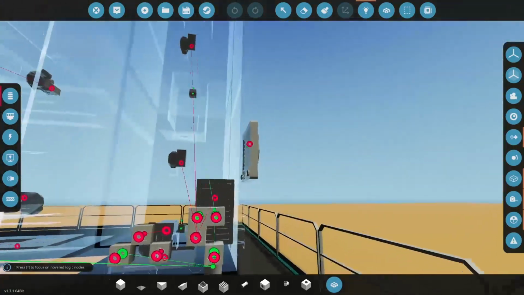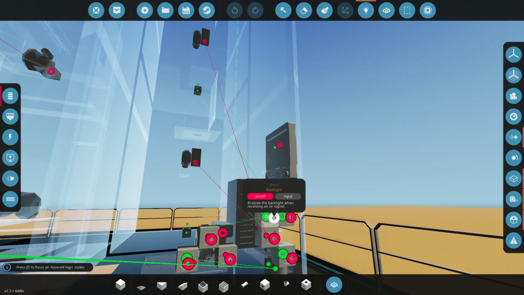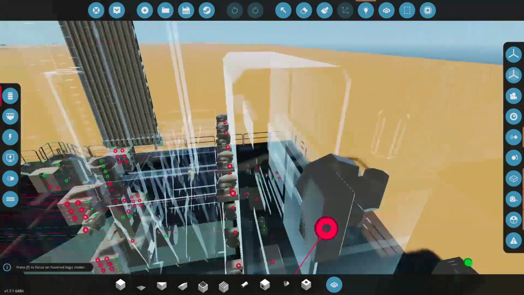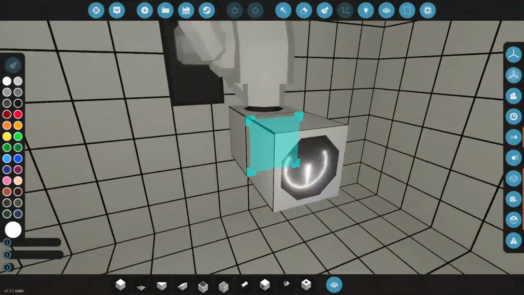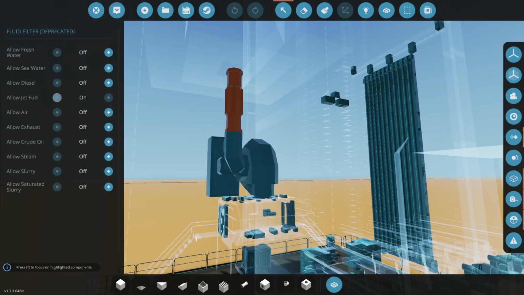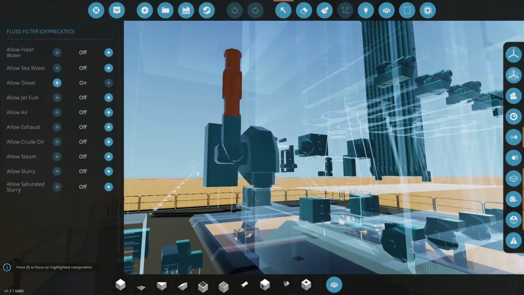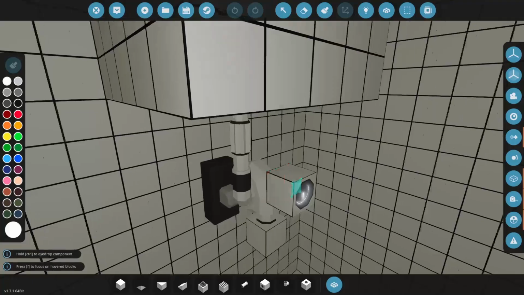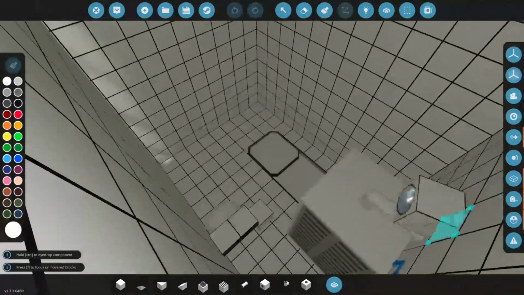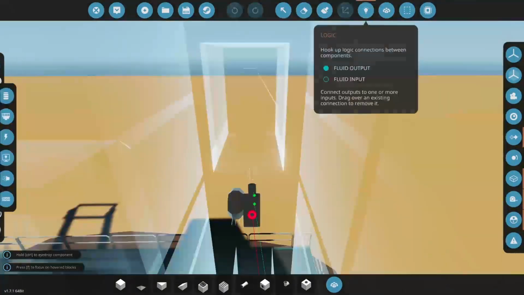this one for that. So the one on top there, fluid level was increasing. So we're running our pump here and we're putting allow jet fuel only. So nothing else should even be coming through, whereas this one is allow diesel. And we haven't even heated it, which is crazy. So why would it be letting things in?